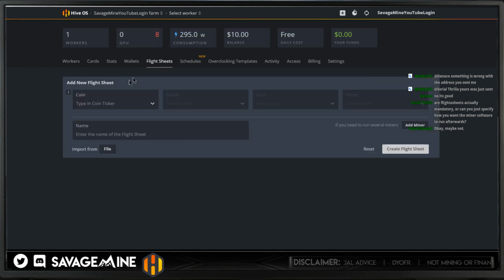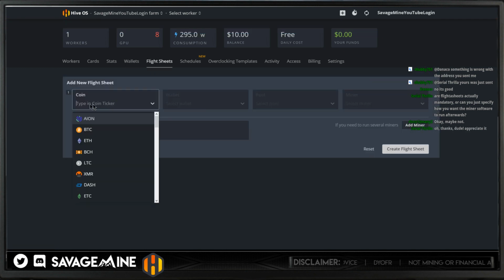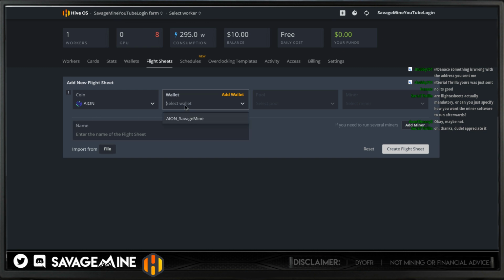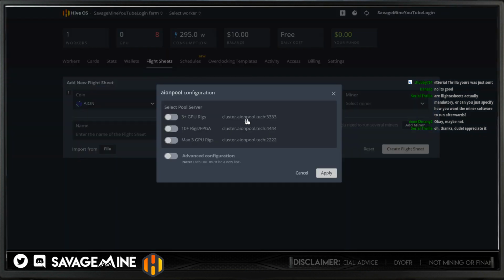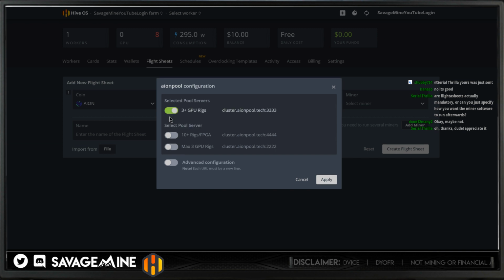So now we have a wallet that we're going to use for the flight sheet. We're going to click Flight Sheets. Aeon is the coin. The wallet is the one we just created. The pool, we'll use Aeon Pool. This is actually aeonpool.tech. I wish they would put the .tech in there, but they just don't. You can see it over here. We have a 3+ GPU rig, so we're going to use cluster.aeonpool.tech.